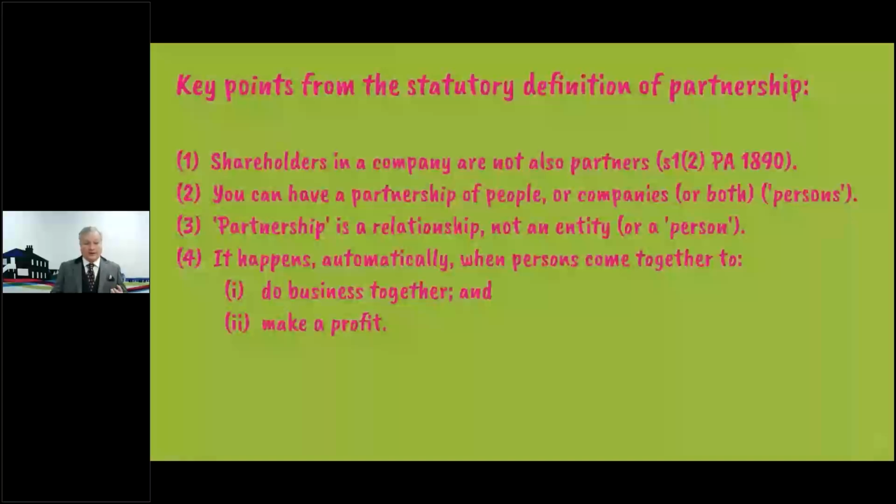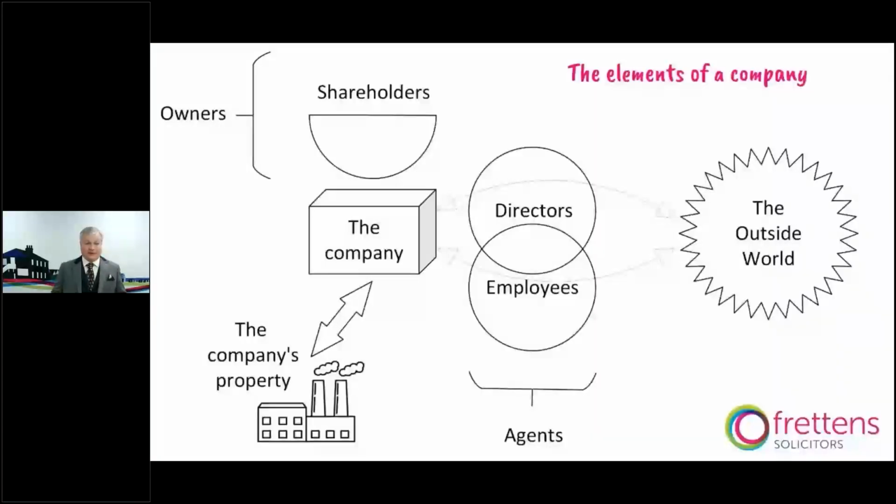Third key point is that a partnership is a relationship between the partners. It is not a legal person. It is not an entity of itself. And the fourth thing is, as I've said, a partnership is a force of nature. It comes together automatically when people join together to run a business together.